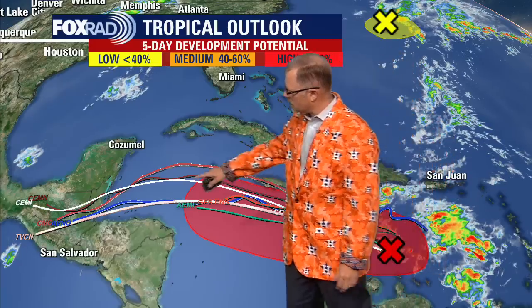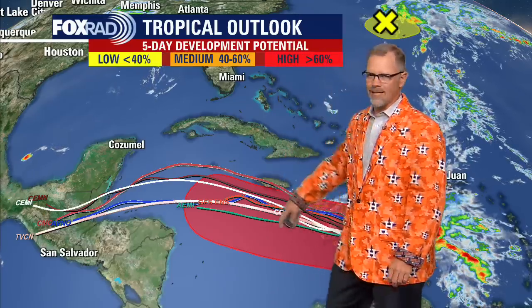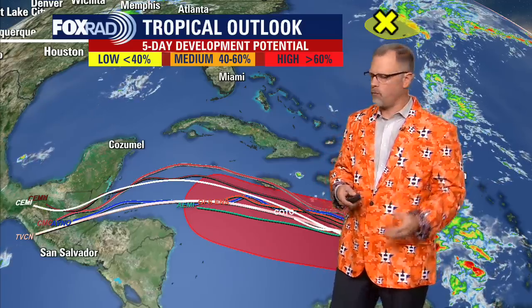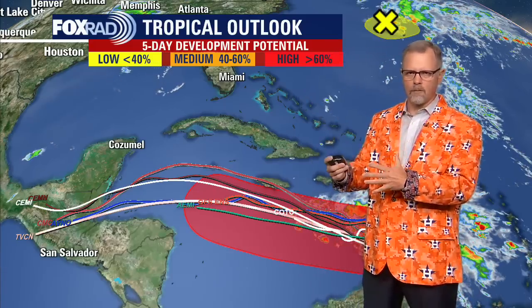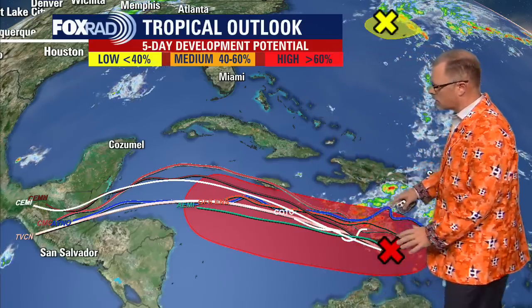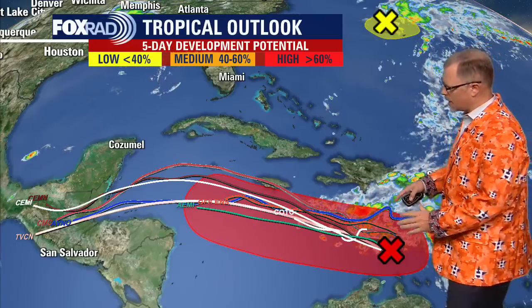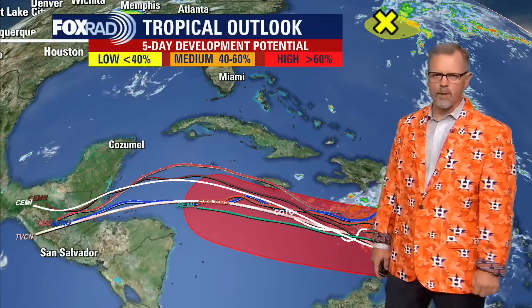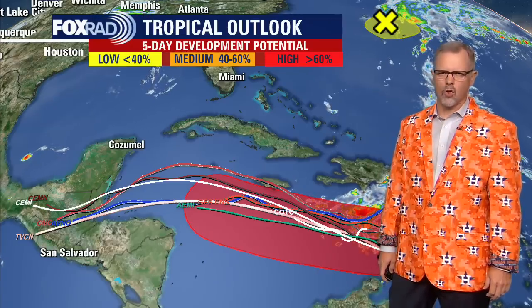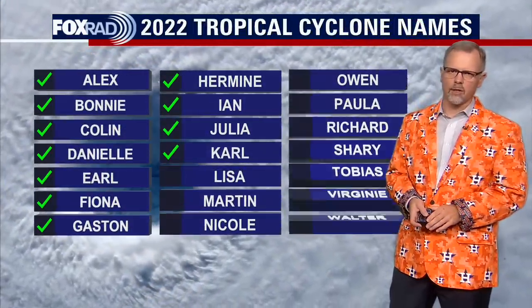What's important for folks here in the United States is that this system is going to stay in the Caribbean and then head toward Central America — it's not going to get into the Gulf of Mexico. And at this time of year, the fronts that we're continuing to have would protect the Gulf Coast of the US even if it were to get into the Gulf. So there's a little bit of uncertainty still, but the track is favored to go due west.